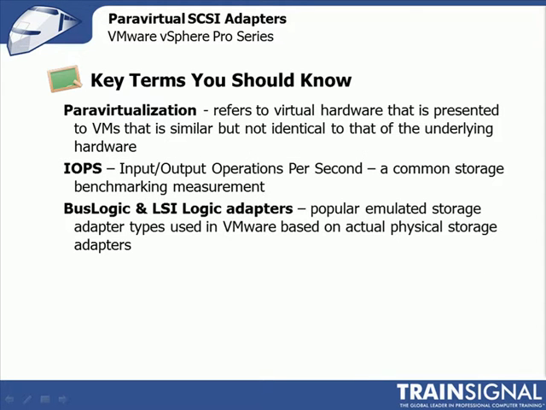Here are some key terms that you should know that are related to PV-SCSI adapters. Paravirtualization refers to virtual hardware that is presented to VMs that is similar but not identical to that of the underlying physical hardware. IOPS stands for Input-Output Operations per Second and is a common storage benchmarking measurement used by utilities such as Iometer. Bus logic and LSI logic are popular emulated storage adapter types used in VMware and they are based on actual physical storage adapters. These adapters have existed in VMware across many different versions.